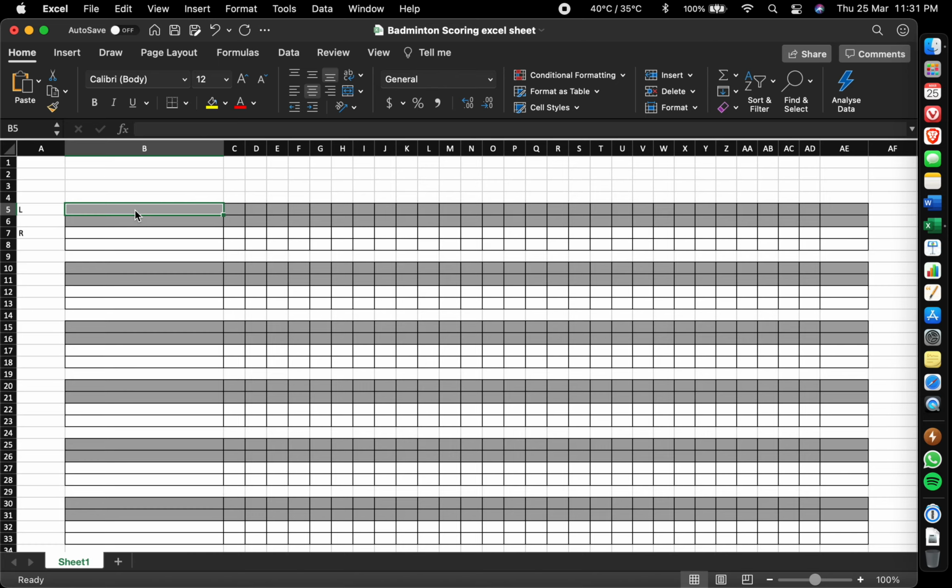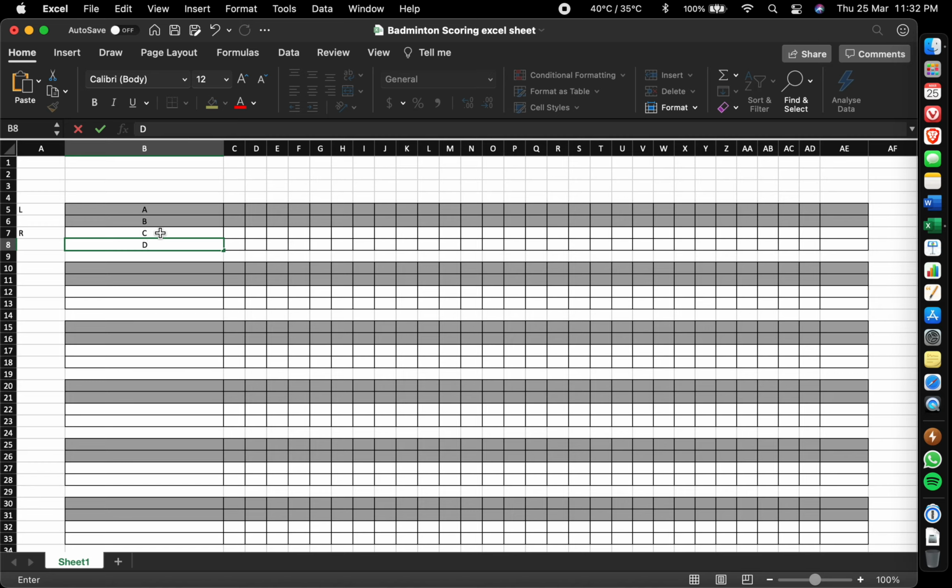So let's assume team 1 is A and B. Team 2 is C and D. All right, and when you see them and you verify who the players are, do give them an option of either using a coin toss, or you can use a shuttlecock on the middle of the net to decide when the shuttlecock drops, whichever way the bottom of the shuttlecock is pointing. That side of the court, where the players are standing, will have a choice of either choosing the side to play or to serve first.